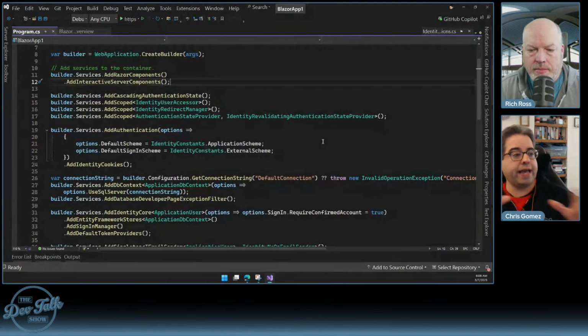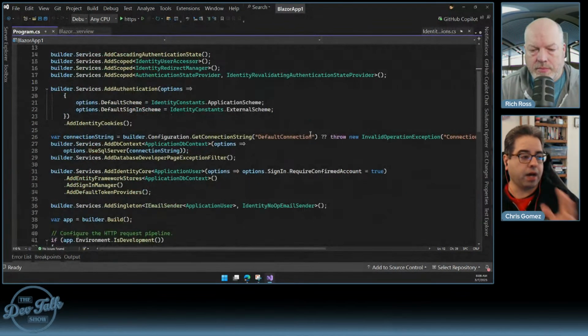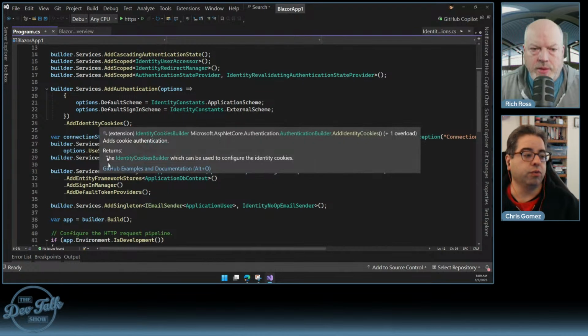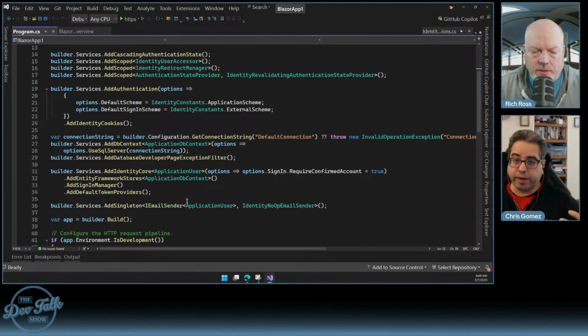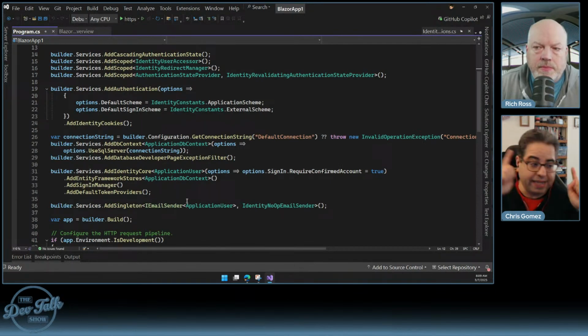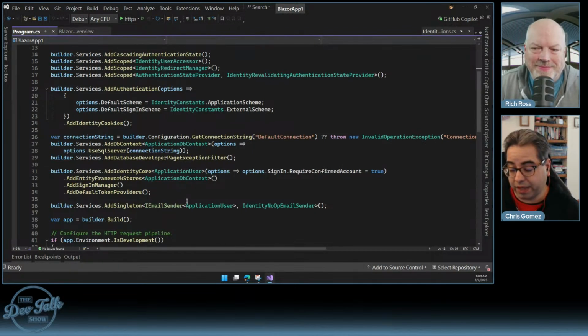The sample that you get out of the box uses Entity Framework Core and identity cookies. That's what a lot of these things are doing, to allow you to create a sign-in experience for what they call individual accounts. Your application is going to manage these accounts. When you sign in and create an account with an email address, that has use in one place and one place only in this application, unless theoretically you hooked up another application to the same database.